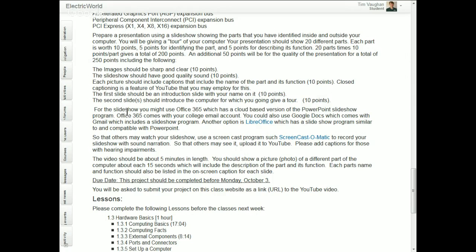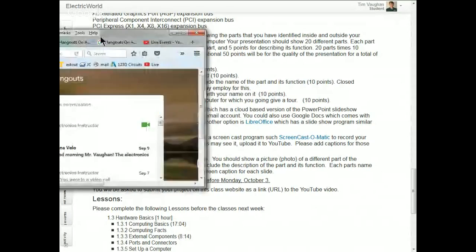So for the slideshow, I described there how you want to use some kind of slideshow program such as Office 365, which you have access to through your MJC account. It is when you log into your email through mjc.edu. Let me show you that if you'd like, just to clarify.